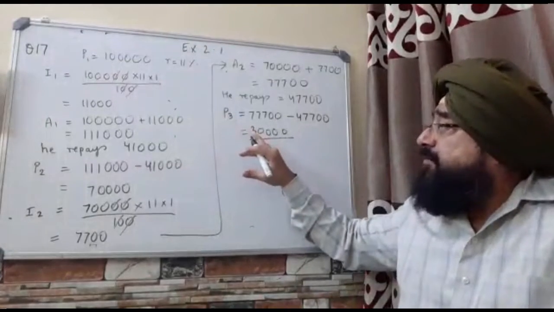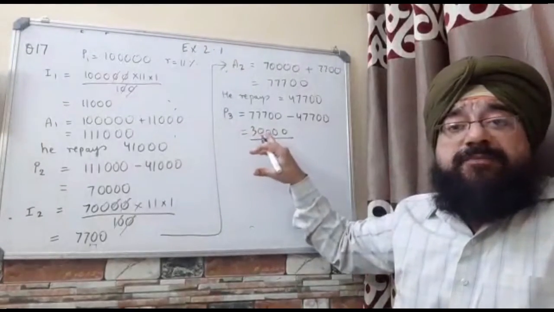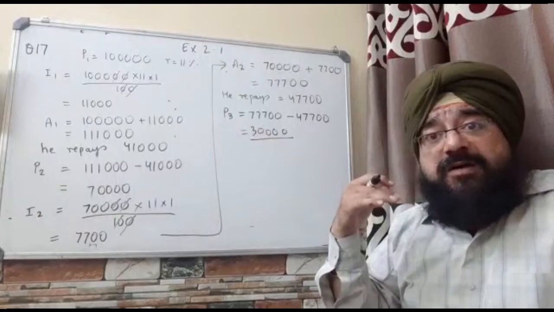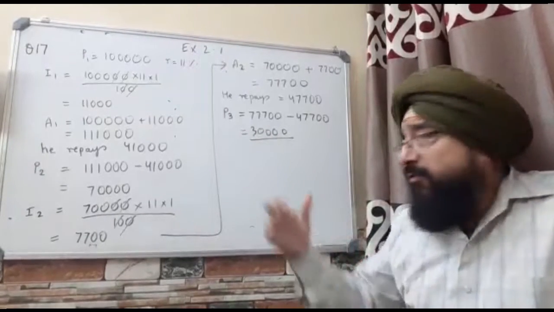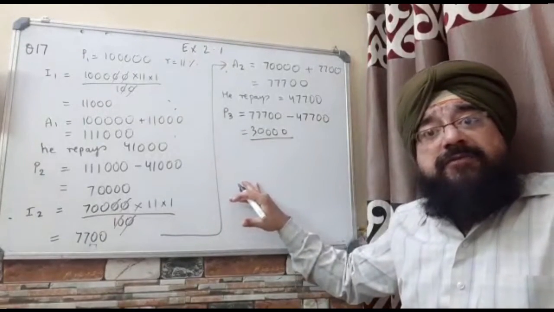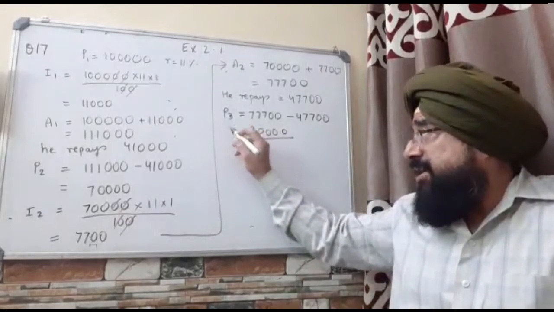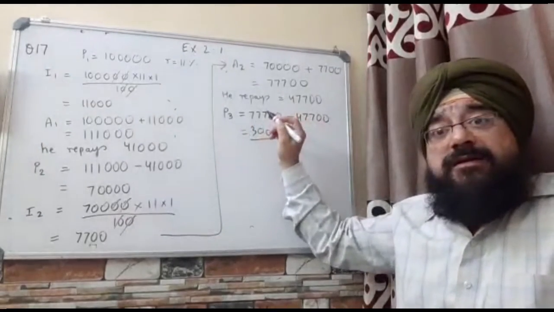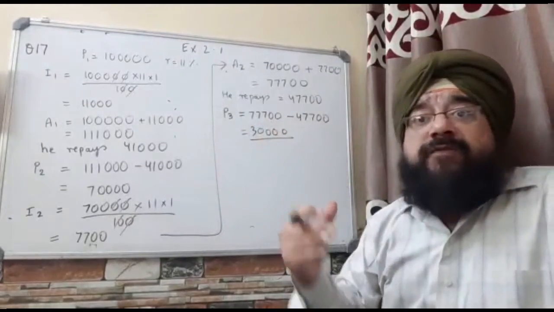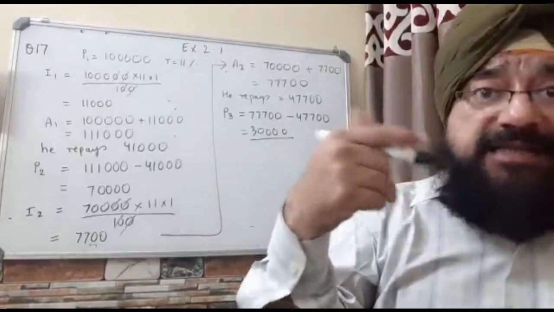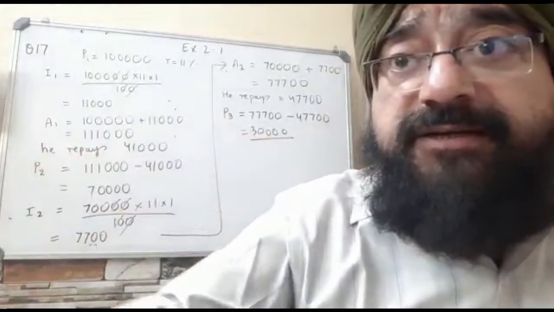So this is at the beginning of the third year. Had they asked what is the amount at the end of the third year, we would have calculated I3 and then found A3. This is actually the amount which is outstanding on him at the beginning of the third year. I think I am making this sufficiently clear in your mind.